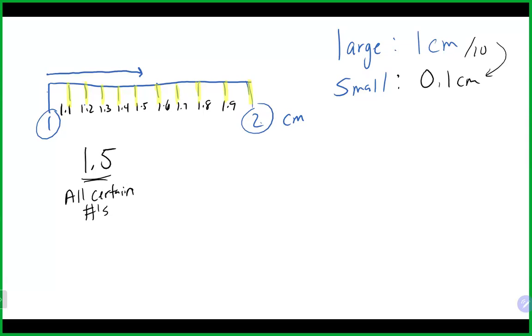Now, the problem with this measurement is my arrow is not exactly at 1.5. It is really not exactly at 1.6. It is somewhere between the two, somewhere in this ballpark here, right? Now, this is where the estimation comes into play, the uncertainty in this measurement. I may look at that, and even though I could not draw a straight line, I may think that is just a little shy of halfway between the two. And halfway between the two would be a 5, right?